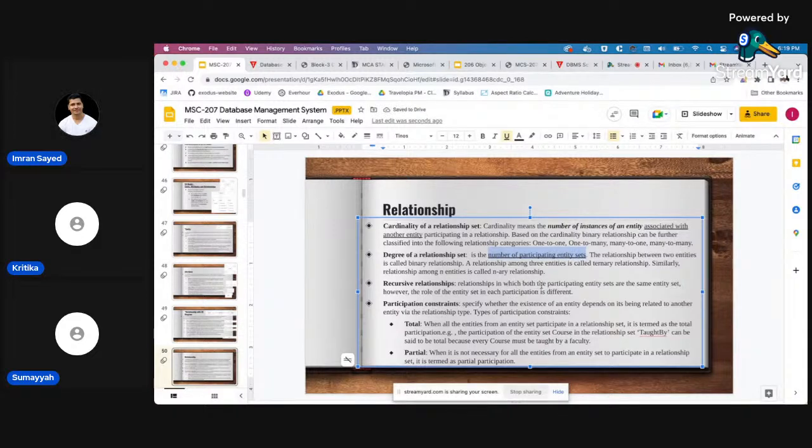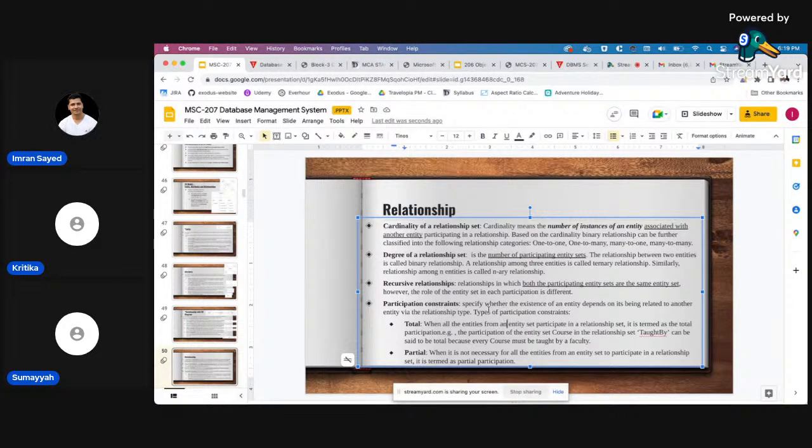Recursive relationship, where both the participating entity sets are the same entity set, which means, for example, one entity is related to itself.